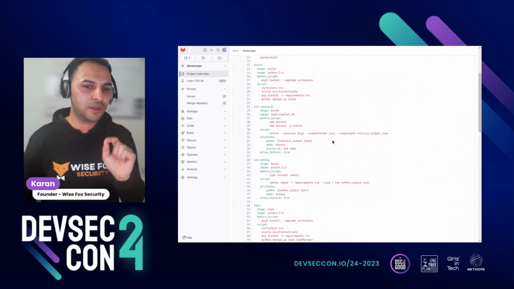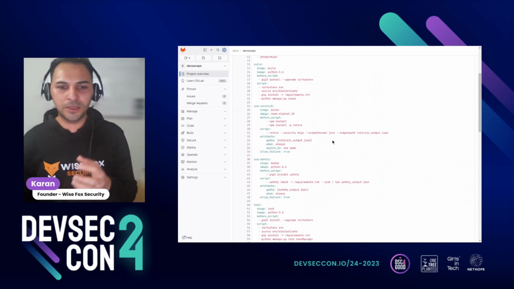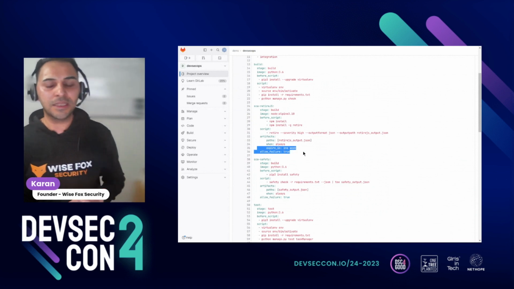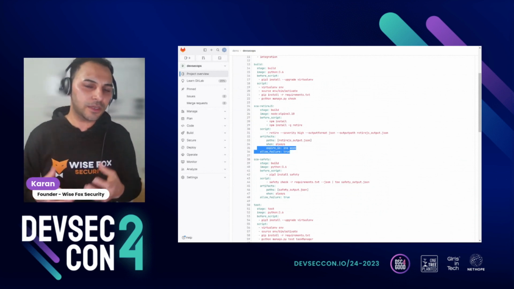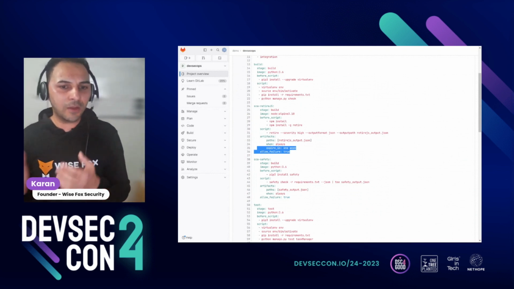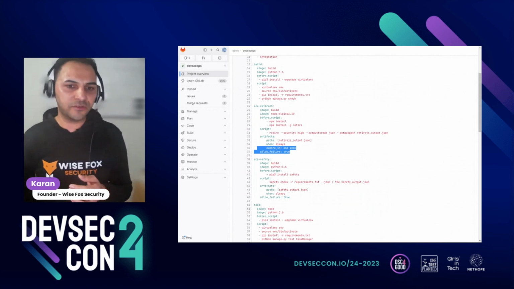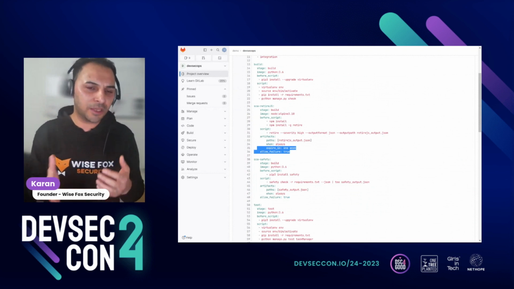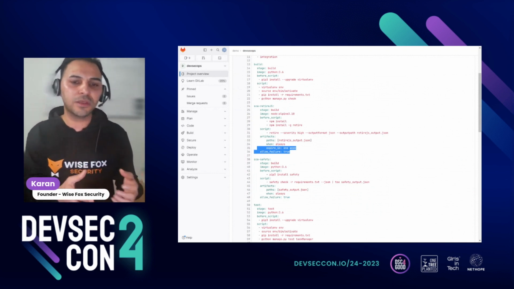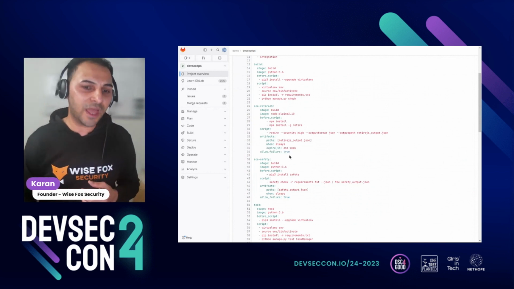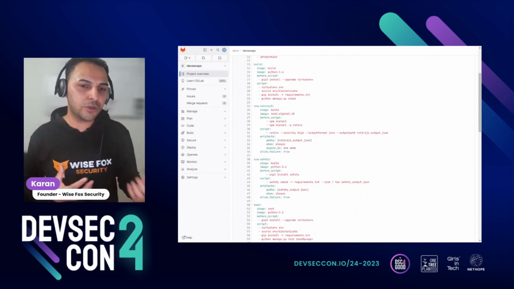Now, one more thing, I think this is probably a little takeaway. This flag here says allow failure is equal to true. What that means is, even if my tool is identifying security vulnerabilities, I don't want my pipelines to fail. I want the pipeline to proceed to the next stage. That means we are not failing the pipeline, and we are not stopping teams from delivering their software to production. You may need to leave that flag there if you are not mature in your DevSecOps journey.